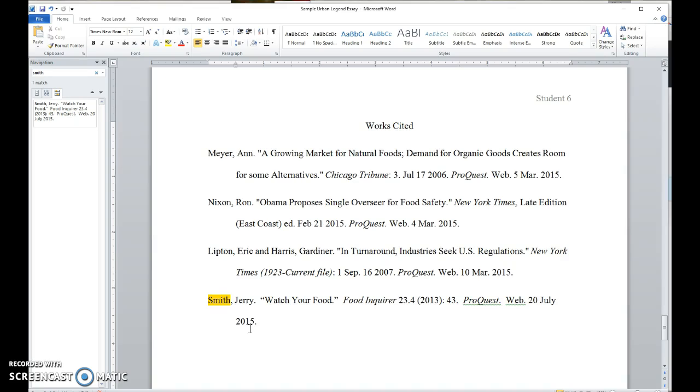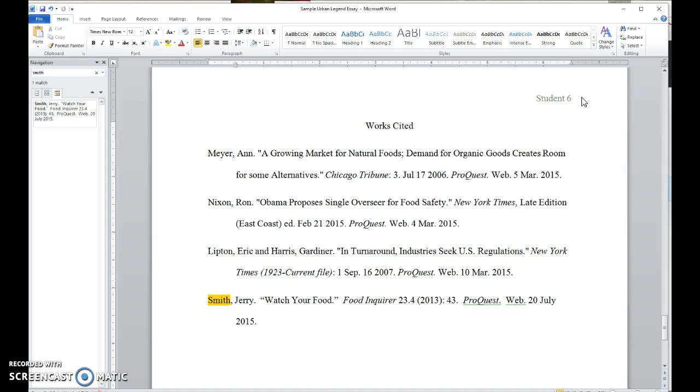Now, maybe you put in the Food Inquirer, or the title, or something like that. Well, even though you're giving your reader some indication of where your material came from, you're not citing it correctly. But that's something that you don't usually get slammed too hard for. I do take off some points. But if there's no indication that this source is used, maybe because you never found any good information from it, you put it on your works cited page because you read it, but you never used it.